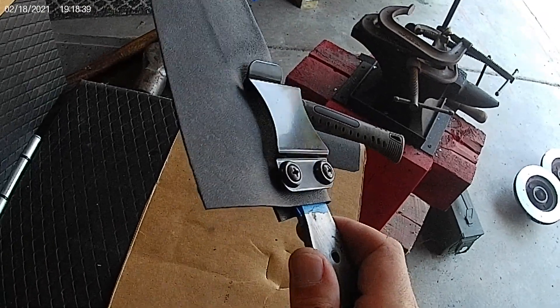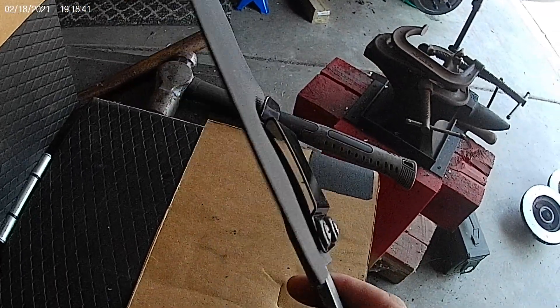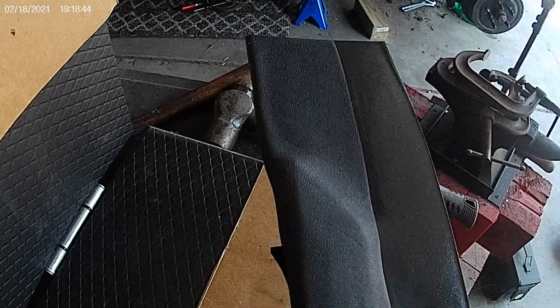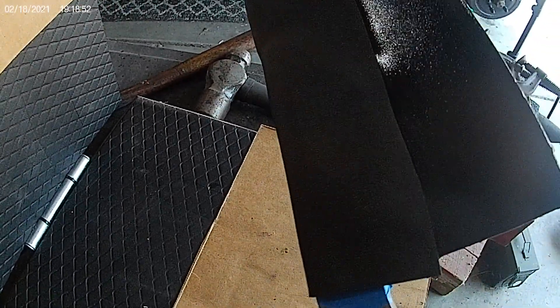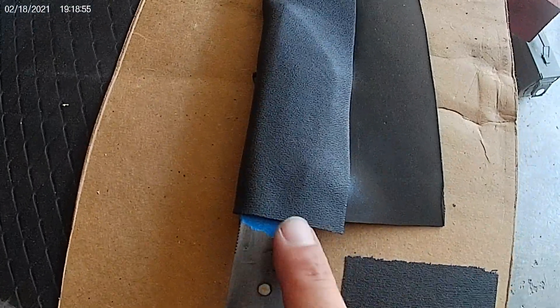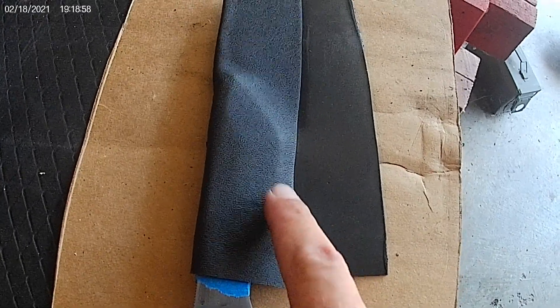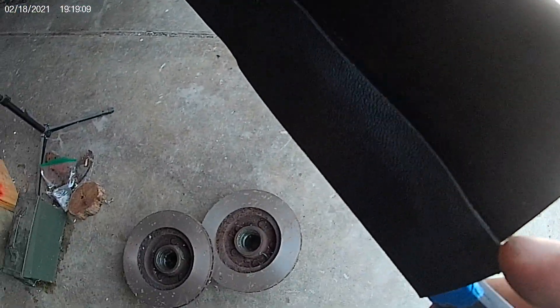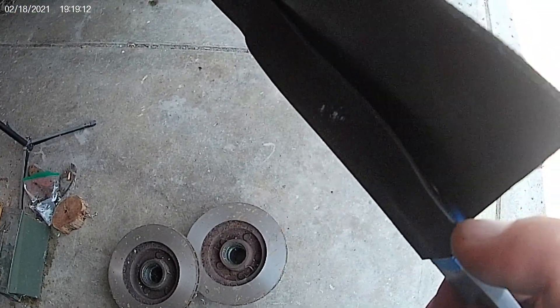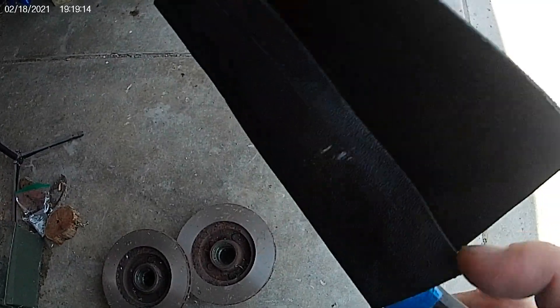So what I expected to happen happened — it did not fold completely in half because it is only at the halfway mark. This side did not fold over and it did not fold evenly, but I think I can salvage the sheath. Over here you can see that's not exactly sealed, but if I use a heat gun I might be able to save it.